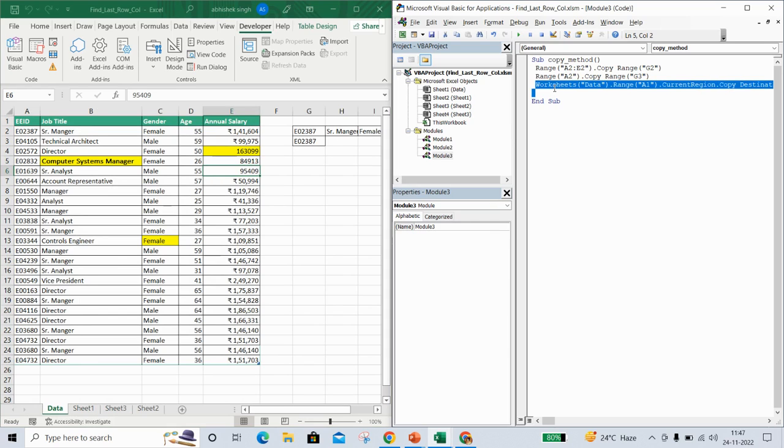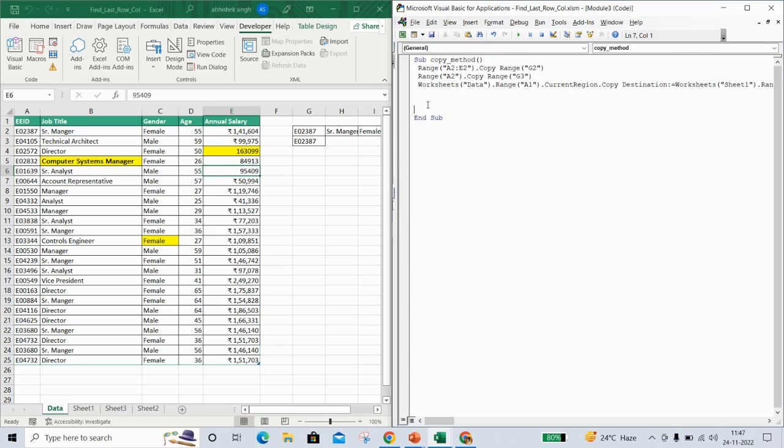So we can do the same thing: worksheet, copy here, the destination, PasteSpecial, paste as value.